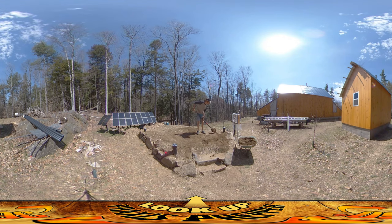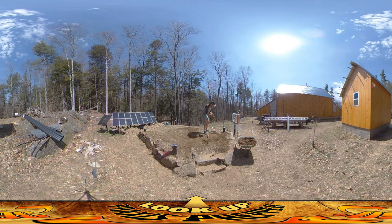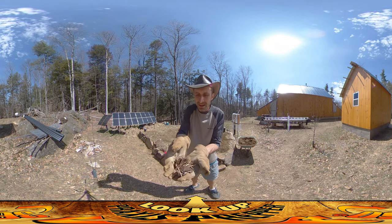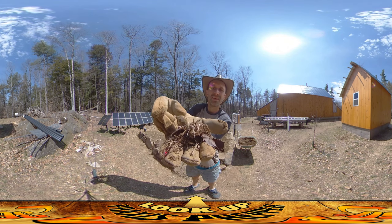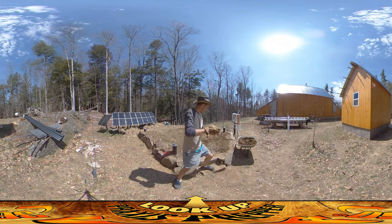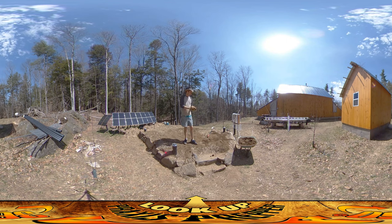Is that a... I've been finding mouse nests. Oh, it's a hibernating mouse. There he is — I found a couple of these. This is what mice do when they hibernate: they curl up in a ball, almost like a hedgehog does, they curl up just like that. I'm going to hold this guy and release him in the woods, far away from the house. Yeah, I found a couple of these in the pile there.